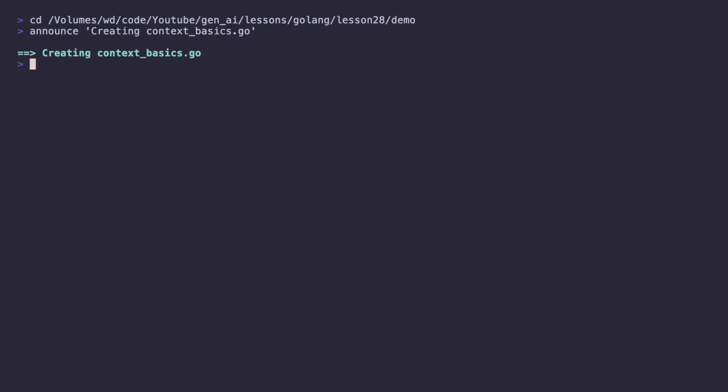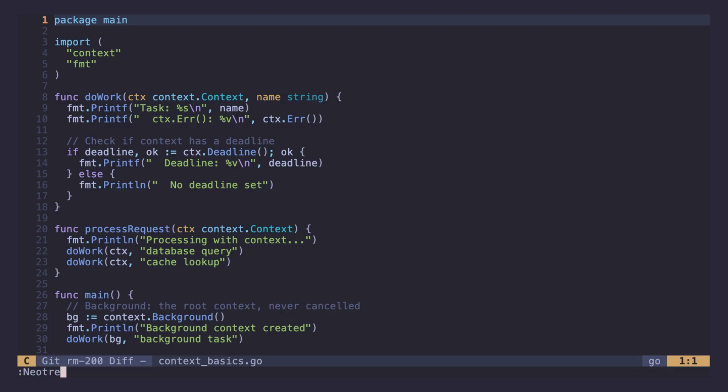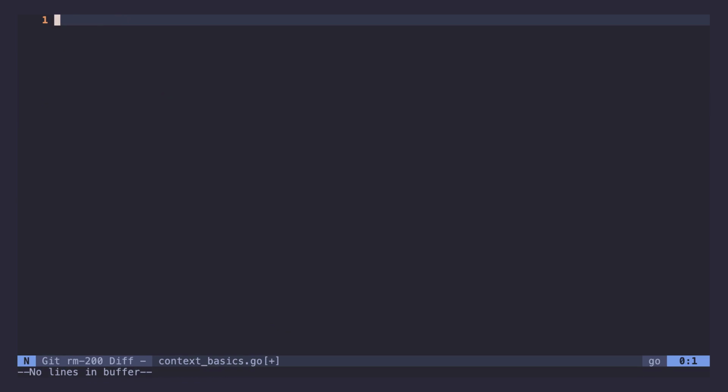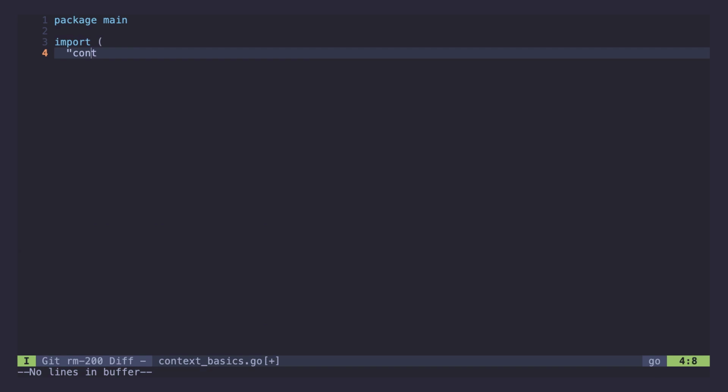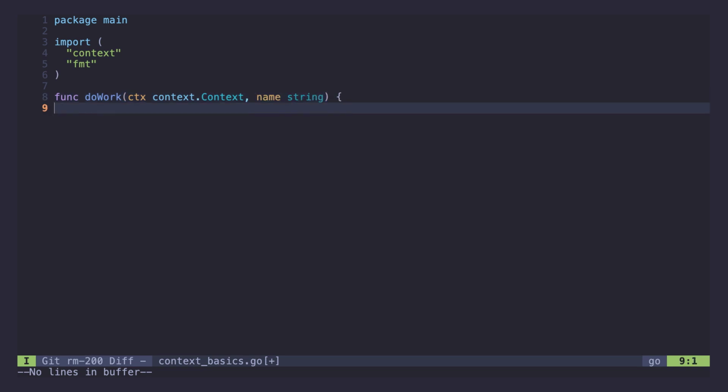Let us start with the basics of the context package. Every context-aware function takes context.Context as its first parameter. The doWork function receives a context and prints its state.